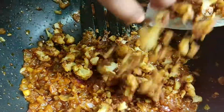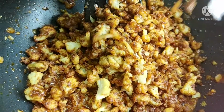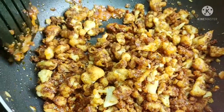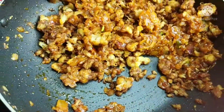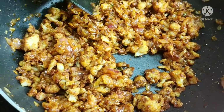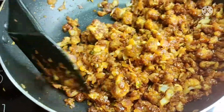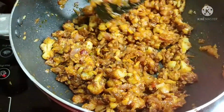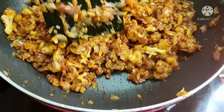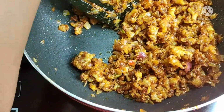Now you can add the gobi fry. Now our Indo-Chinese gobi is ready.